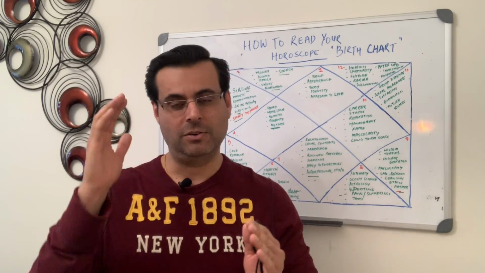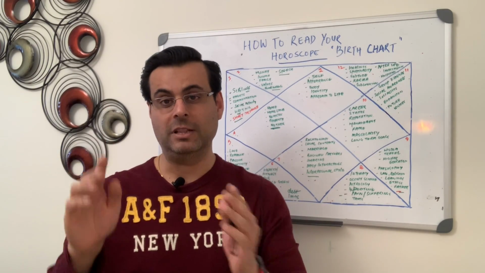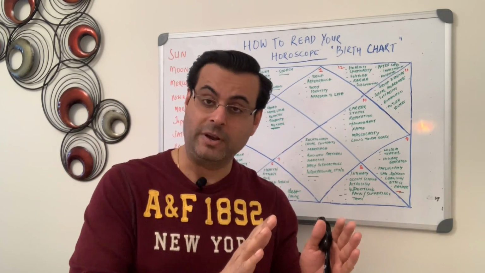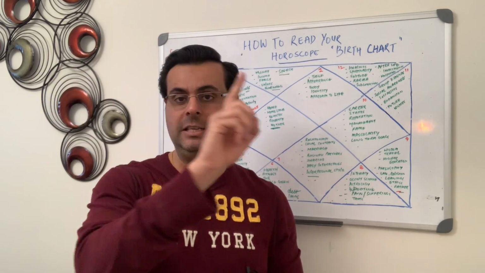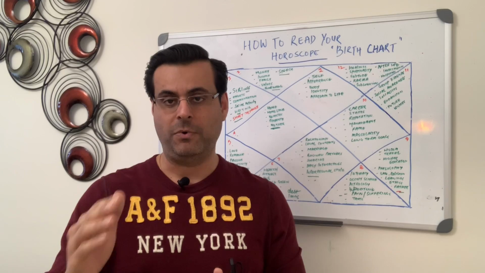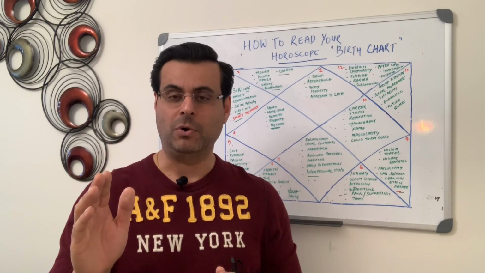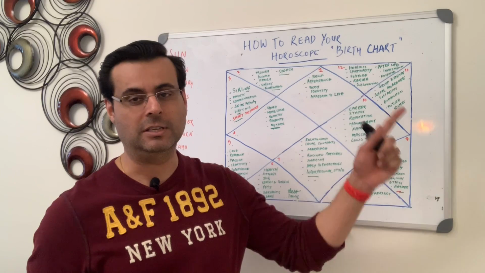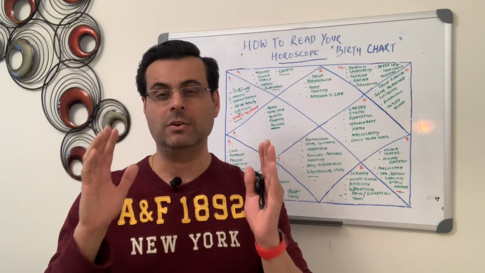Moon has a direct impact on our mind, on our thoughts. And that is why, when a baby is born, the zodiac sign where the moon is, the house where the moon is, and the nakshatra where the moon is matter. Nakshatras are the 27 constellations, the 27 mansions of moon, and moon travels through each mansion every night. I know we have not talked about nakshatras, but in my following videos in this series, I'll be talking about nakshatras a lot. So consider this: when a baby is born, the sign from Aries till Pisces wherever the moon is, the house where the moon sits, and the nakshatra the moon is in, that holds great value in your life.